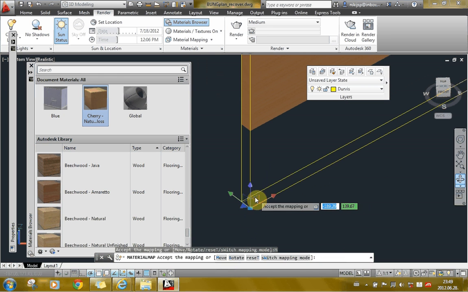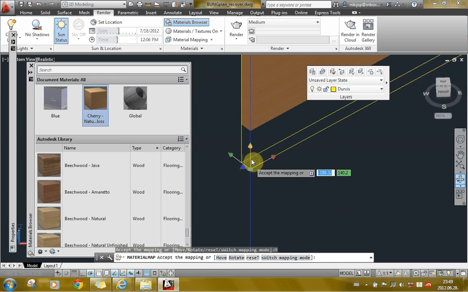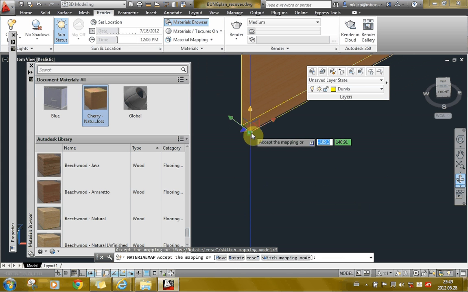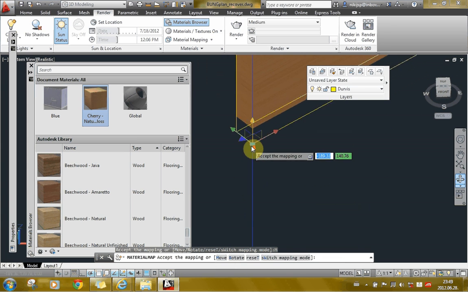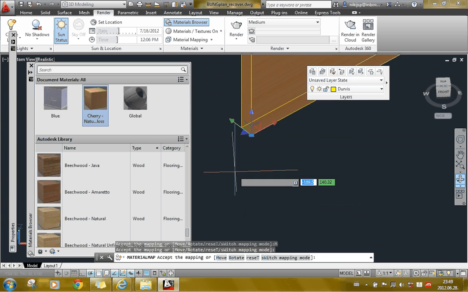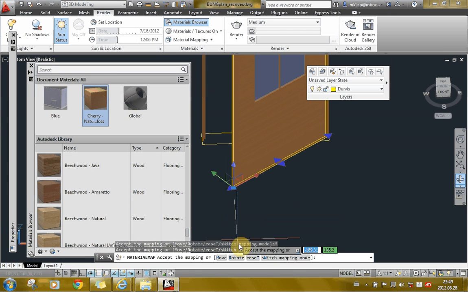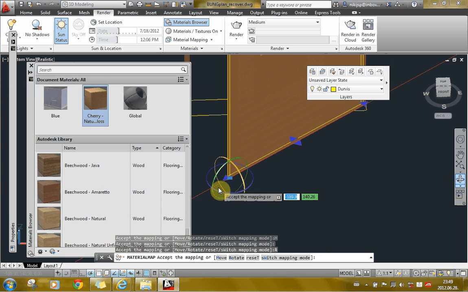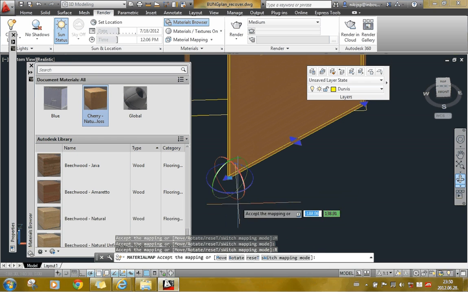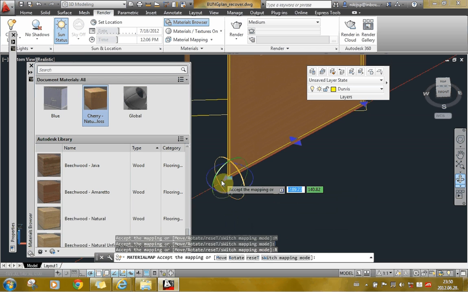Choose axis, move it up to here as it snaps, and click. Now choose rotate, choose axis. This red is the right one, so I have to find the red one.